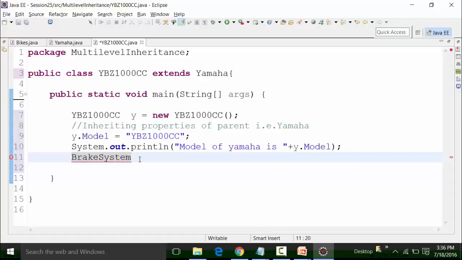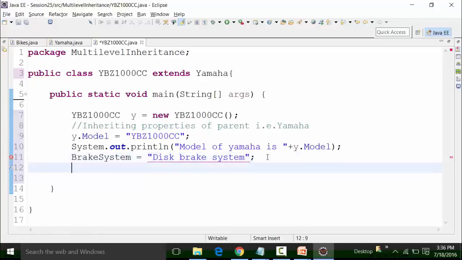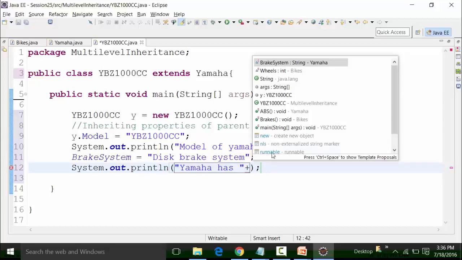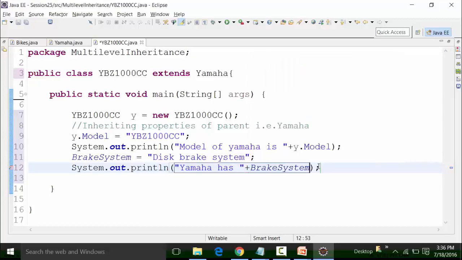Now I can give the brake system as, let's say, disc brake system, which I had also put for the Yamaha class object. Same thing, I'm returning it, and I can use it as SISO, stating that Yamaha has concatenated the brake system, and it has disc braking system in its engine.